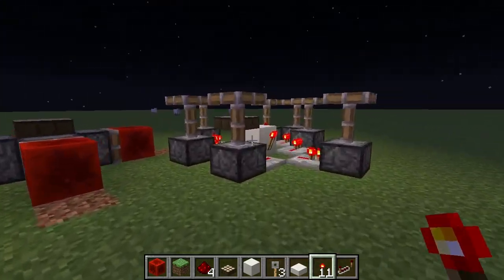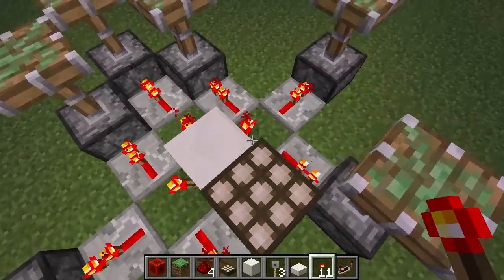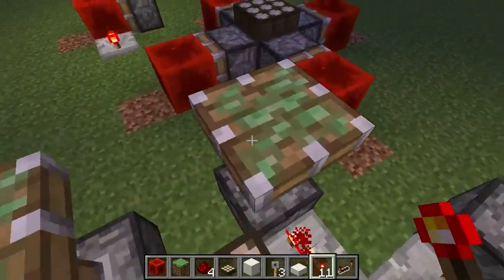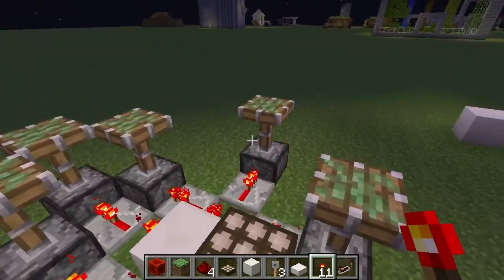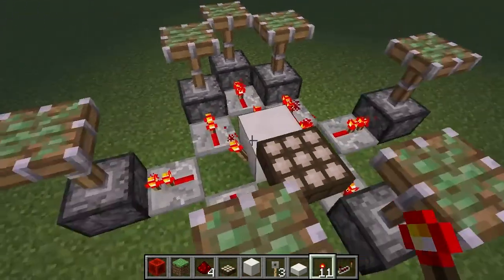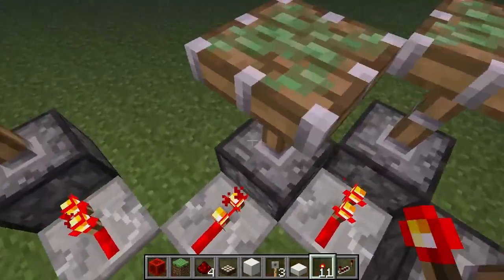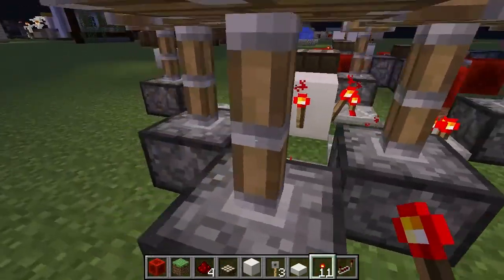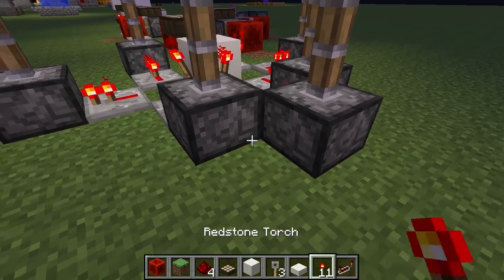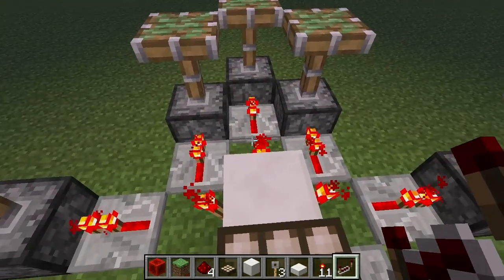This is a 7-way nighttime sensor. I have seven different sticky pistons all hooked up to the repeaters here. And what's really interesting about this is if I wanted to, I could actually figure out a way probably to split the signal by more than 7 ways.